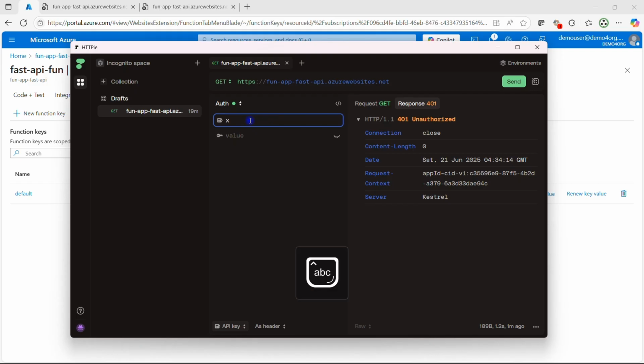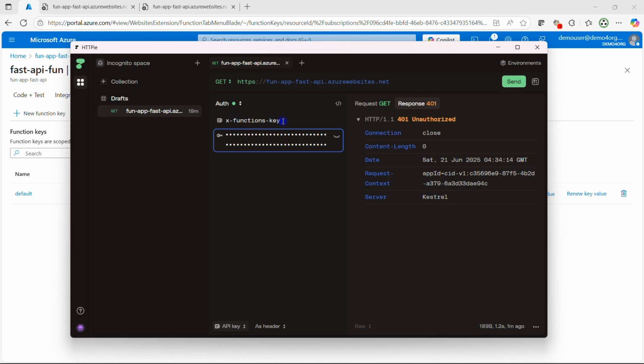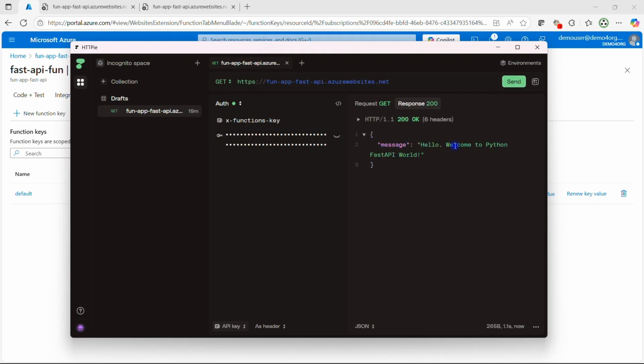It will be x-functions-key. In the value part I will just paste the value that I have copied. So x-functions-key is my header name and this is the value. Now I'm going to click on send to see if it is working or not. If I hit click, yeah, we get the success message, right?